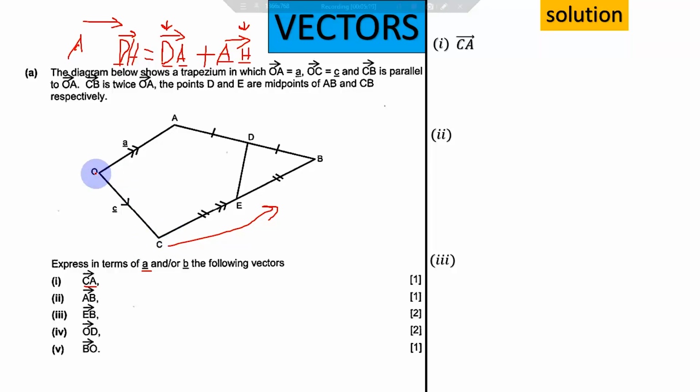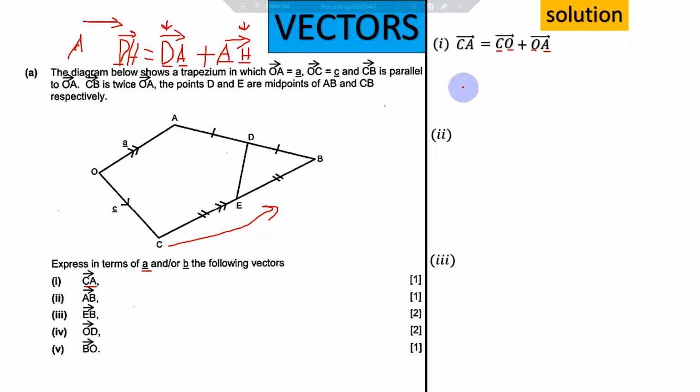Okay, so let us write that one down. So CO, we are going from C to O. C is my starting point. My ending point should be A. Then O to A. Have you seen what is happening here? The first letter and the last letter are giving us the vector we are trying to find. Then look at the letters that are inside. They are the same. Meaning, if I'm ending at O, on the next vector or the next route, I'm going to start from O. I hope that is making sense.